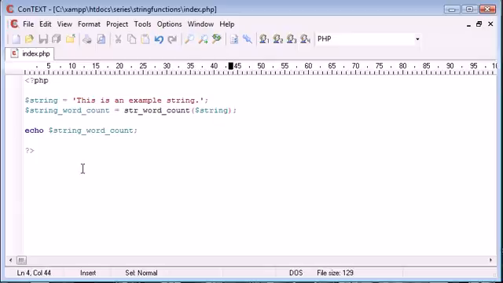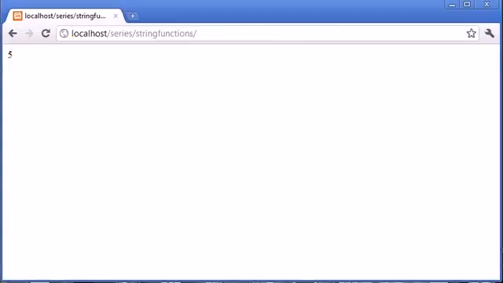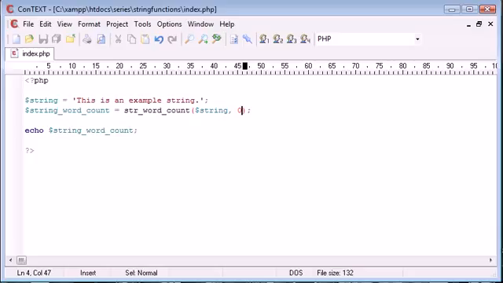Now let's go ahead and look at an argument we can give this. So we can give this the second argument as 0, 1 or 2. I'll go through each one and explain which is which. So 0 is what we've already seen. This just returns an integer value, as we've already seen, with the amount of words in there. 1 will produce an array.